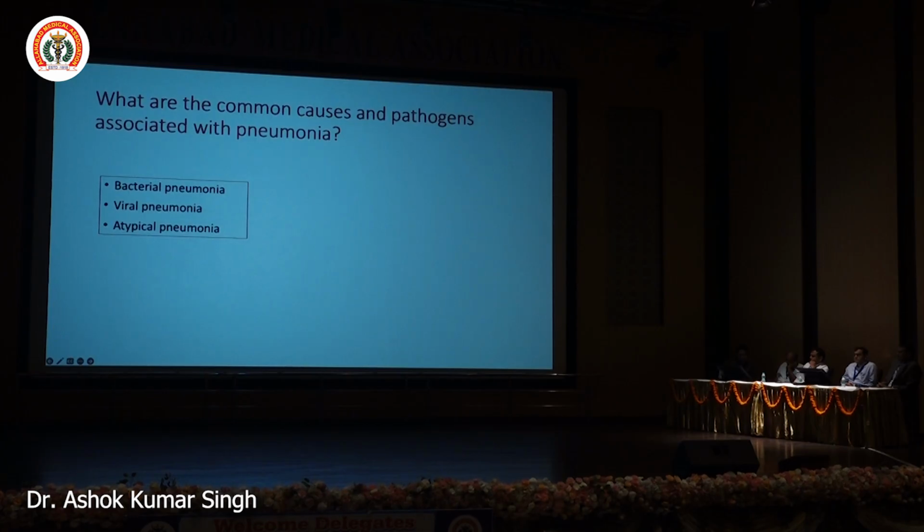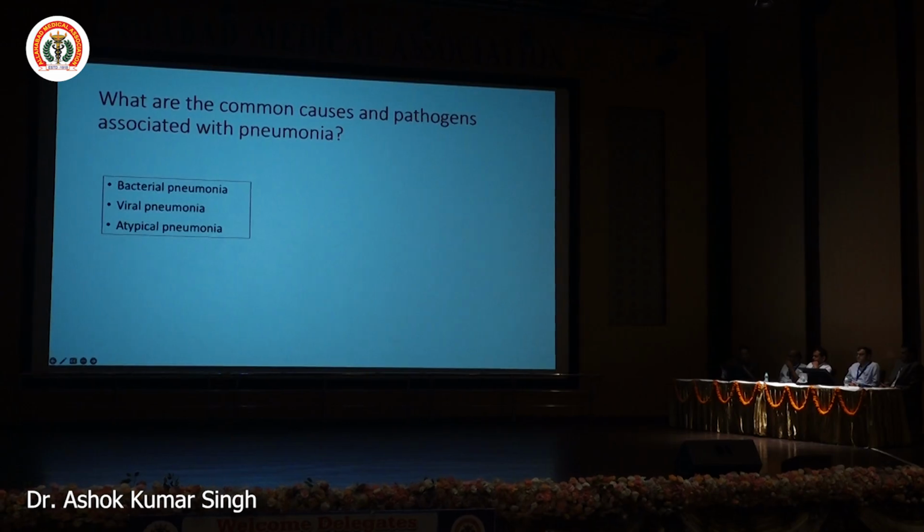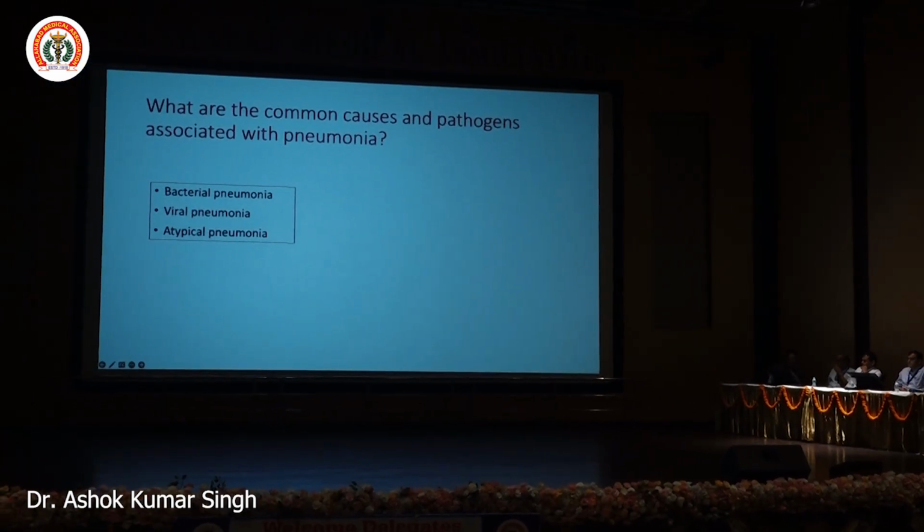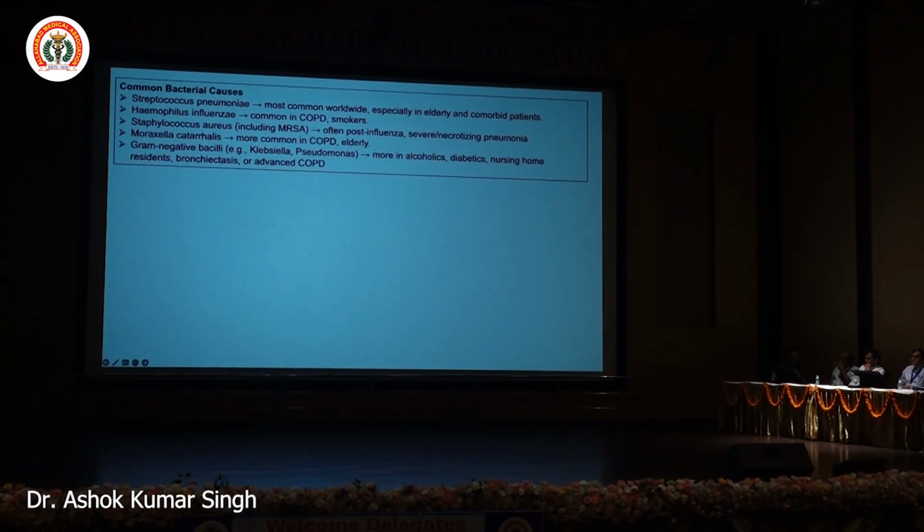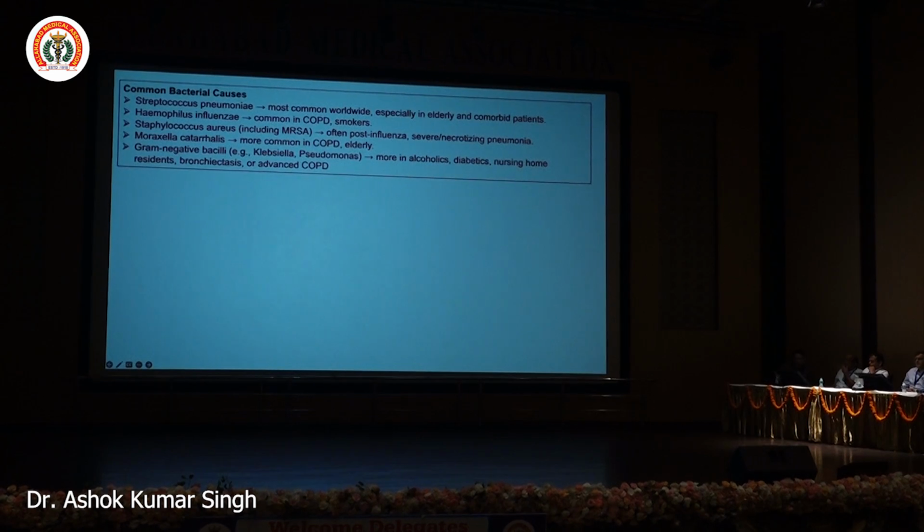So what are the common causes of pathogens associated with pneumonia in this situation? One is bacterial pneumonia, it may be viral pneumonia, it may be atypical pneumonia. I'm talking about community-acquired infection, which we see in our OPD patients. So what are the common organisms which we see in these patients?